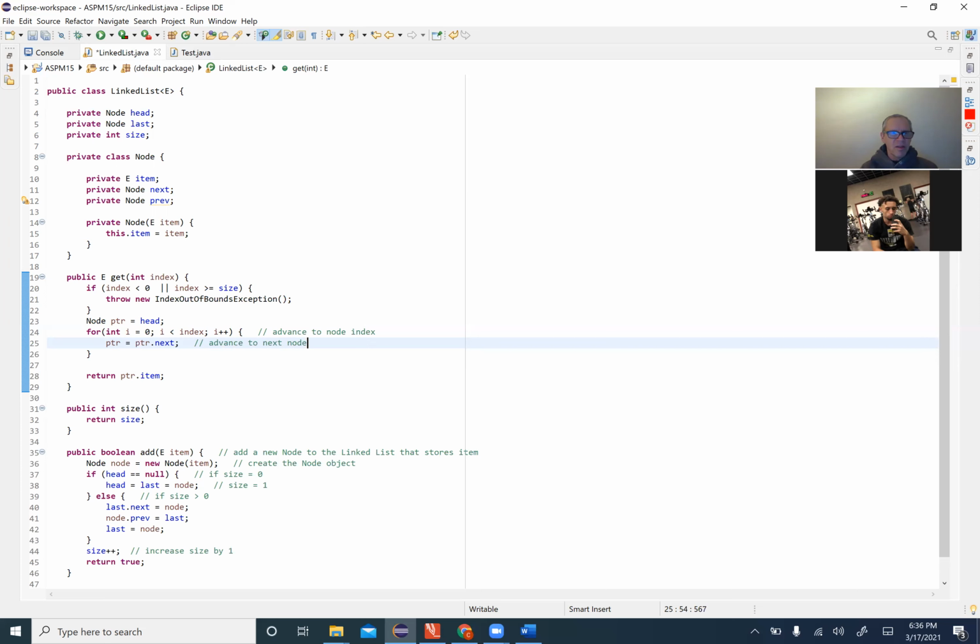There are some things that might be unique to Java, like that inner class, but there's a lot of bookkeeping here, like this add method. First you have to check to see if the size is 0, because if the size is 0, that means last is null. So if last is null, you can't go last dot next. You'll get a null pointer exception. So first you have to make sure that head and last aren't null. There are 2 cases: size is 0, size is not 0. There's just a lot of bookkeeping with a lot of this stuff.